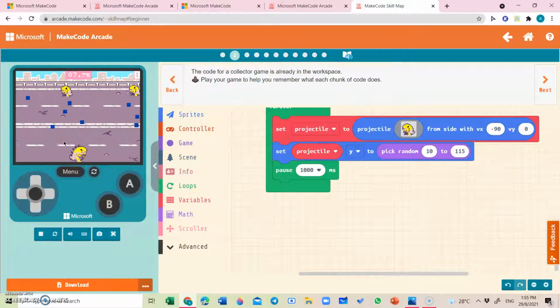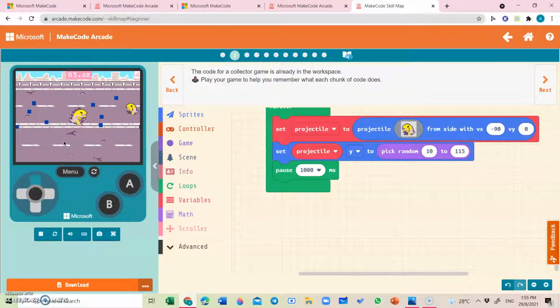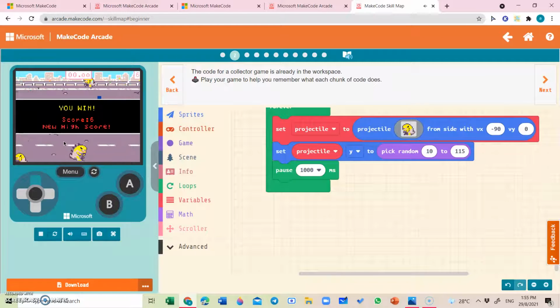So let's collect the baby dinos. 2, 3, 4. Oh my goodness, there's a huge countdown. Oh yes, we got a new high score, which is 6. So let's go to the next.